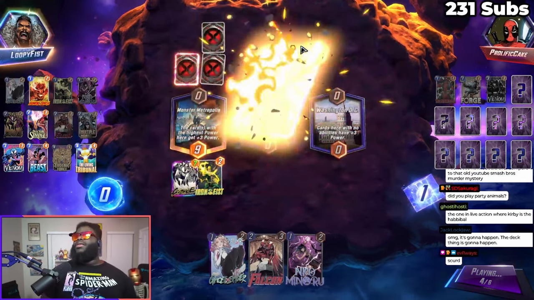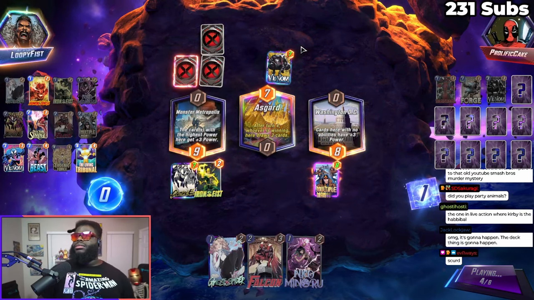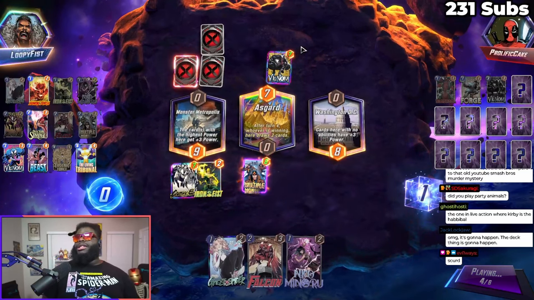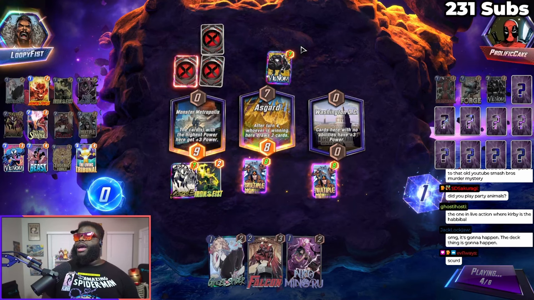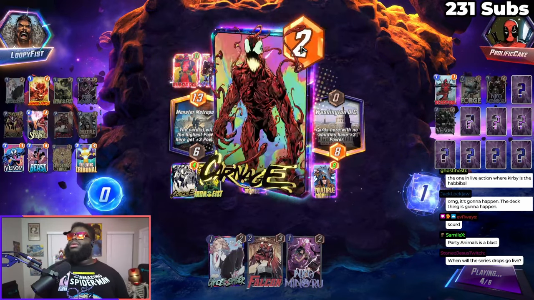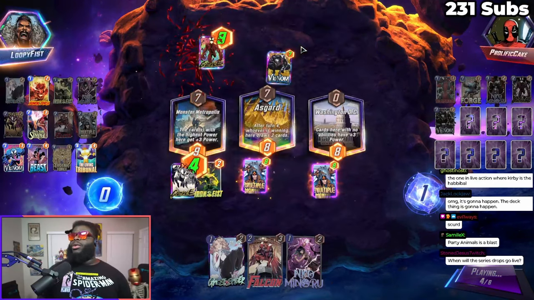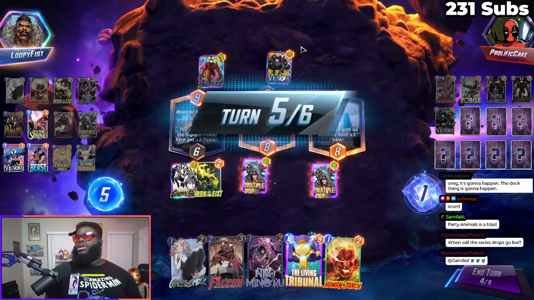Did he not play anything over here in the middle? He had to play something over here, right? You make some pretty good decks, Evil Ways. Nico, Deadpool, and Carnage. I don't think I'm winning this one. If I would have had my Human Torch, then maybe.